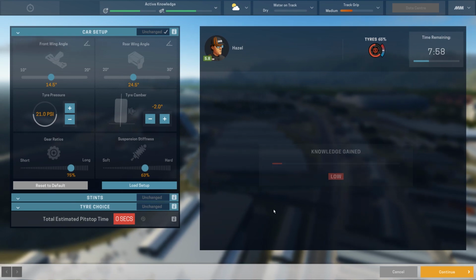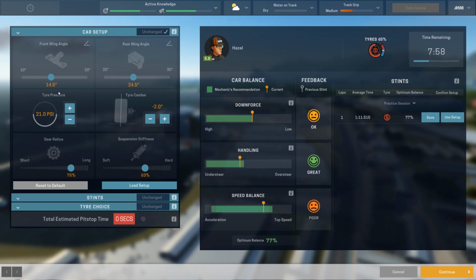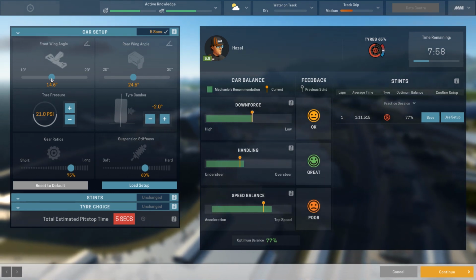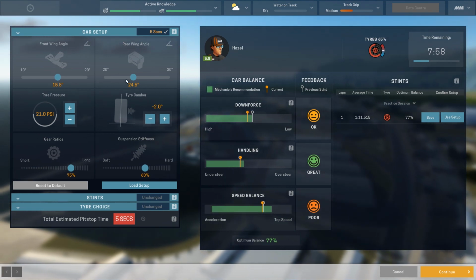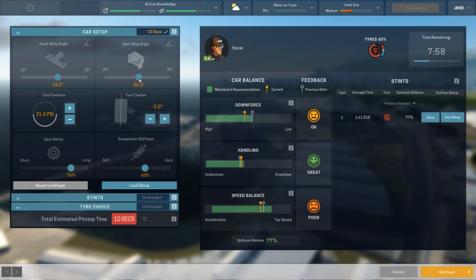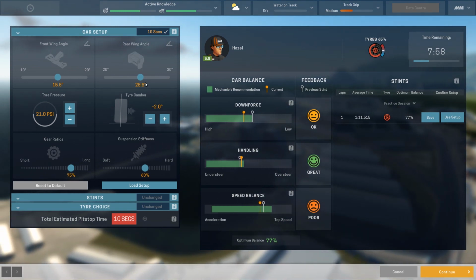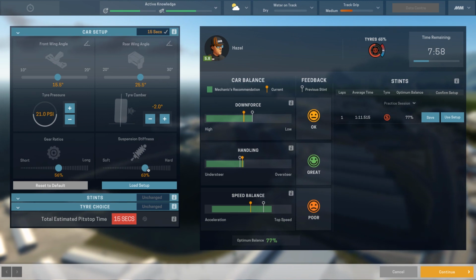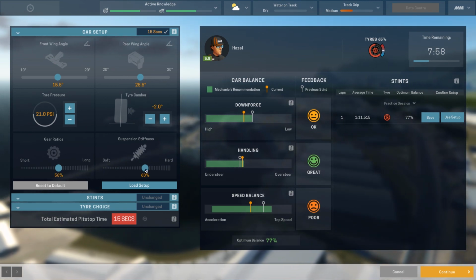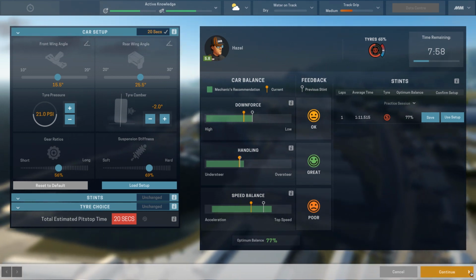Now, again, I saw there that the speed balance was reported as being poor. He's only okay with his downforce. This makes no sense to me. How he can want something radically different to his teammate is a bit of a mystery. Let's go 25. That's a big change. 25.5 we'll go with there. Gear ratios we'll drop those down some, and then great handling apparently. Okay, we'll go with that.